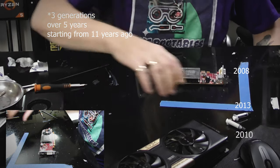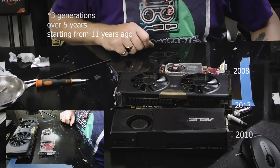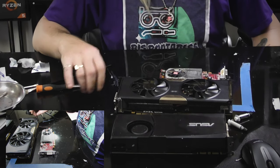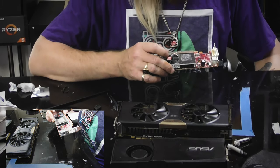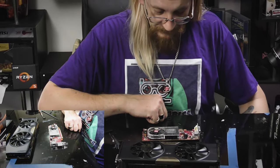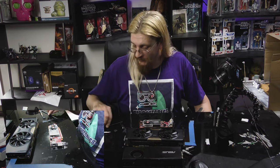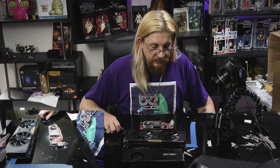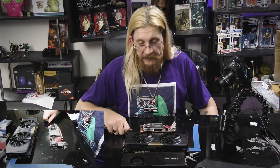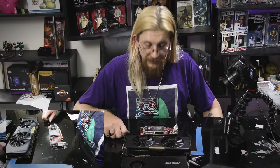Three different generations over about 10 years or so of graphics cards. We've got GTX 470, GTX 770, and an ATI Radeon 3850. So that was fun. I was just bored and had these and thought we'd just do it. So now at least that one's got new paste on it and I know it's all clean, so it can go back in the test bench and the others can go back on the shelf and just sit there.